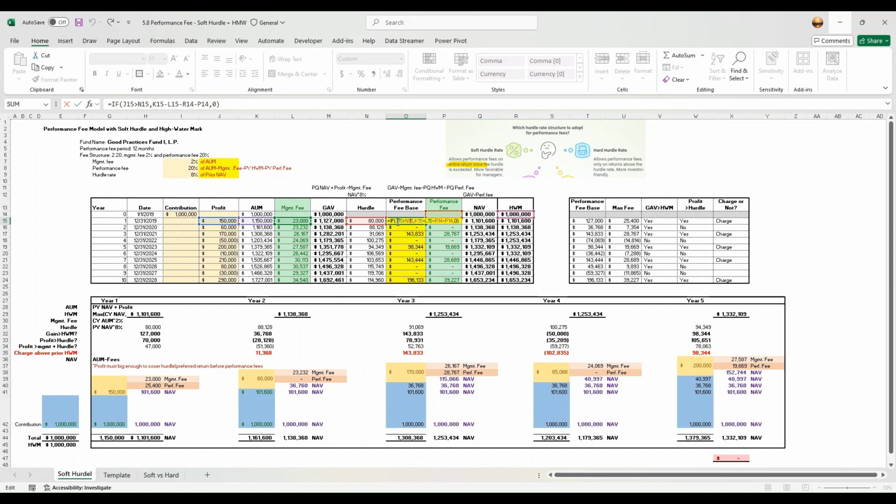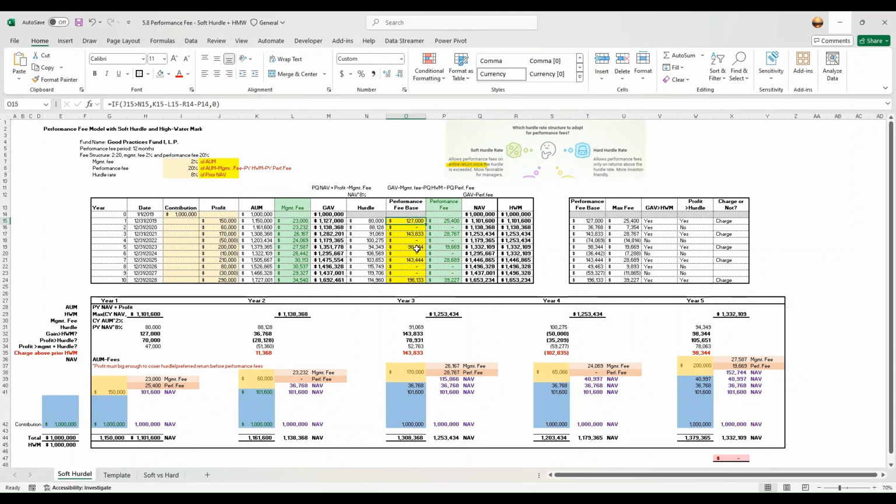So in this case, if the profit is larger than the hurdle, we will use the current AUM minus the management fee. Essentially, it's just a gap, but I break out these details just for reference. And then we will have this gap minus our high watermark and the performance fee in last period. So this is our base. I hope you understand the difference of the formula in this situation.